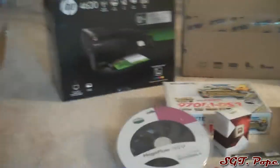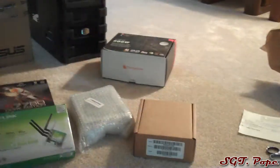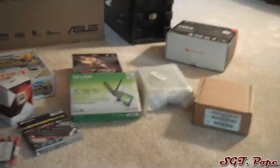Today I have a little bit different video showing you guys some of the parts I'm building for my dad's computer. And for the items that I haven't unboxed before, I'll do separate unboxings for them. But here's all the parts. Besides the keyboard and the mouse, I actually forgot to order the keyboard, so shit. But yeah, so I got all the parts. I guess I'll just start.